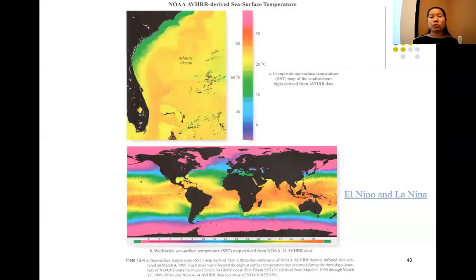Once you're able to map from certain times, then you can build a model to show the dynamics. Like often you will see online, there are a lot of pictures showing the dynamic switch of NDVI and also temperature change. So you can see all year round how they change.